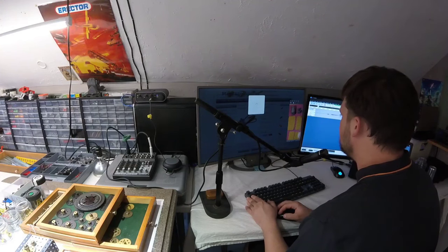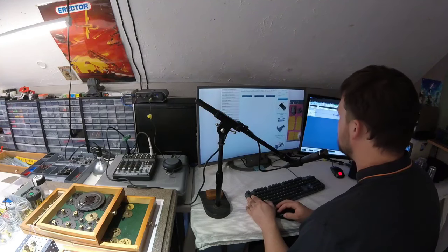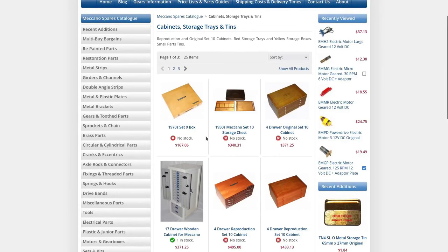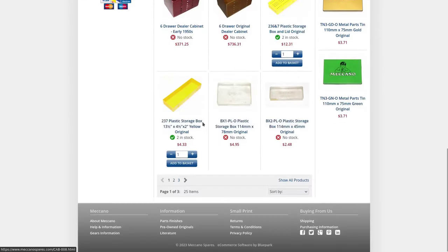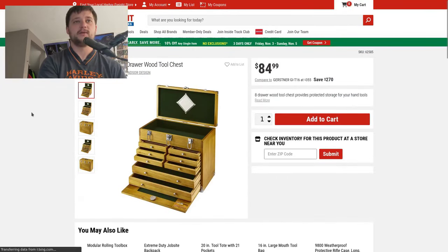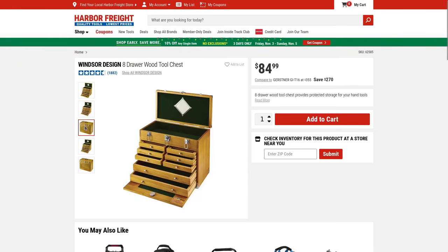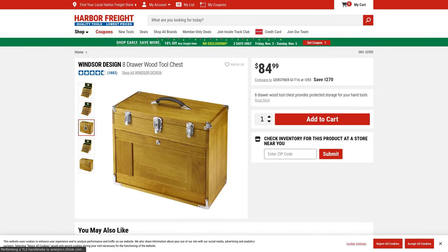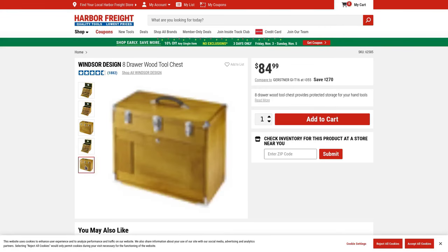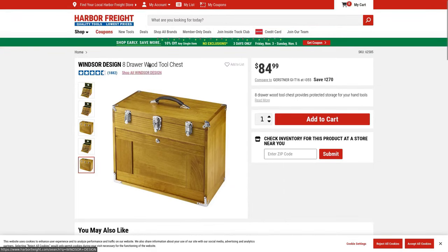But I can do this. I can adapt these myself. I just need to be smart about it. By the way, if you guys want cabinets like this, you can find them on Harbor Freight's website. Actually, I'll show you that real quick. This is what I use. I use a couple of these along with a couple of Craftsman plastic shelves. Drawer systems, but this is a really great alternative to some of these more expensive and original Meccano cabinets. This is a great way to store your cabinets, and this is what I use right here.